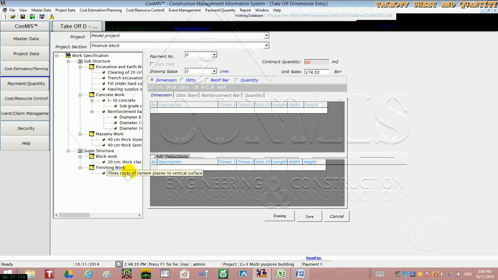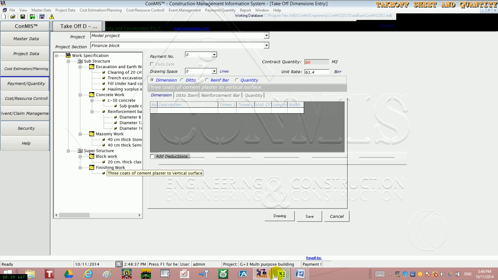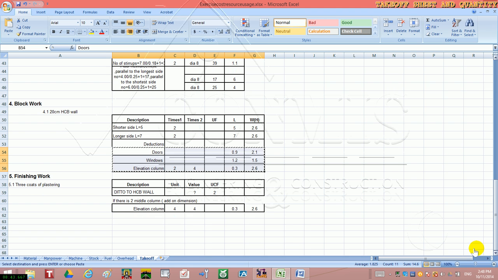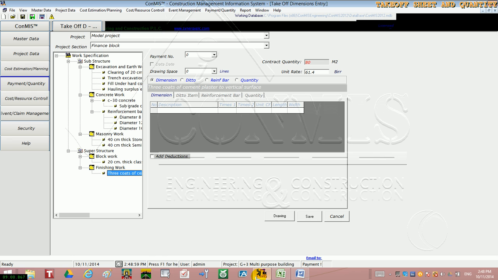For plastering, it is a ditto item. One ditto from HCB wall and make 2 times because the two sides will be plastered, and then there is a deduction on the middle of the column, so we will copy and paste it.